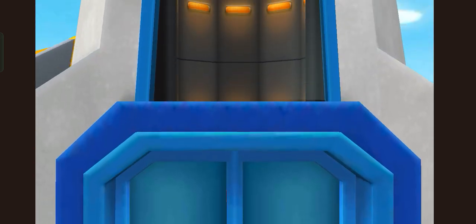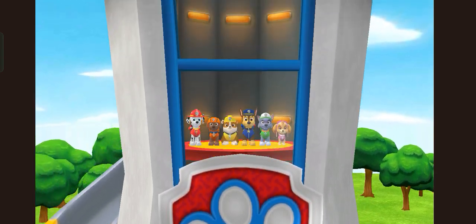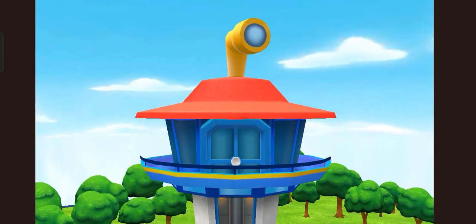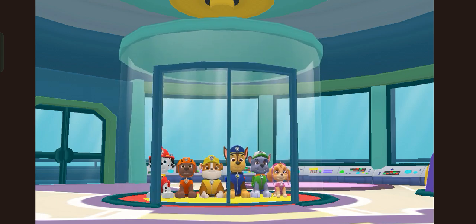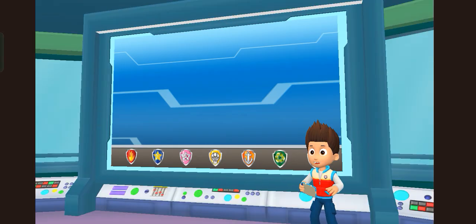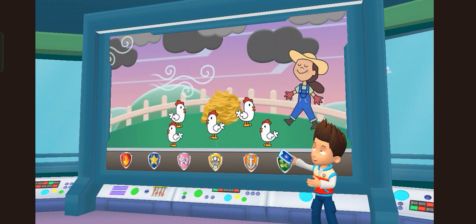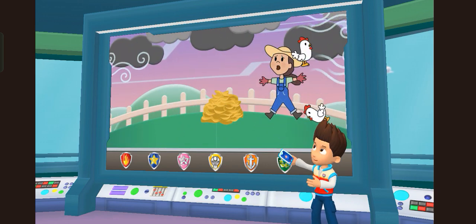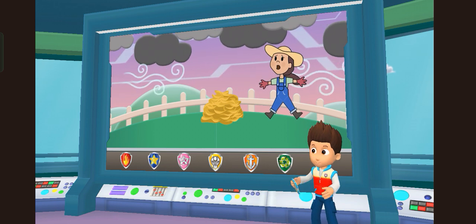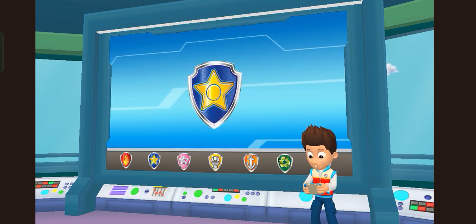Paw Patrol, to the lookout! Thanks for hurrying, pups! A storm passed over Yumi's farm and startled the chickens. The chickens escaped, and now they're everywhere. We need to help Farmer Yumi round them up. Chase, I'll need you to round up the stray chickens with your megaphone.